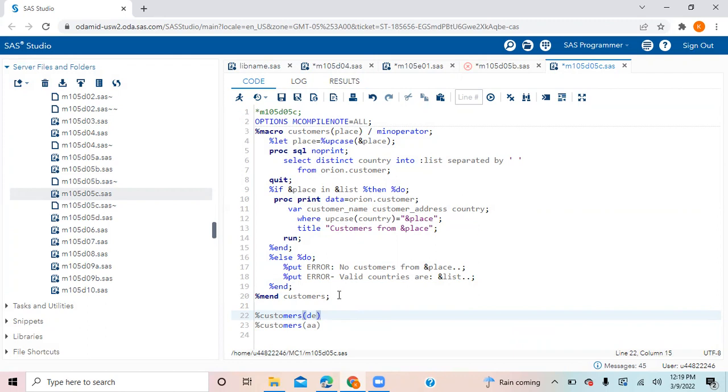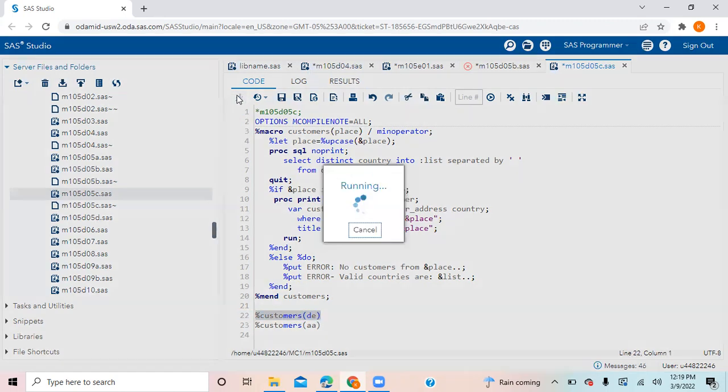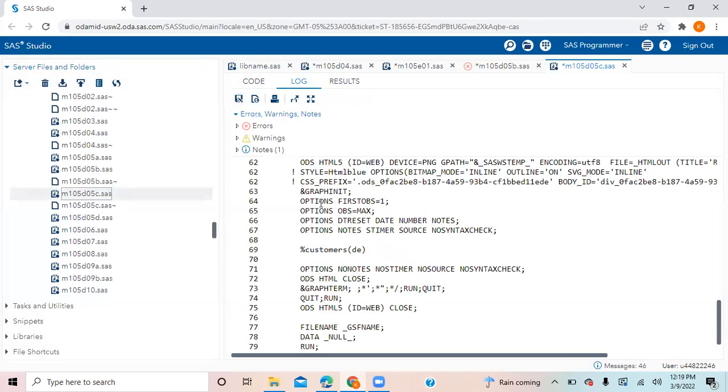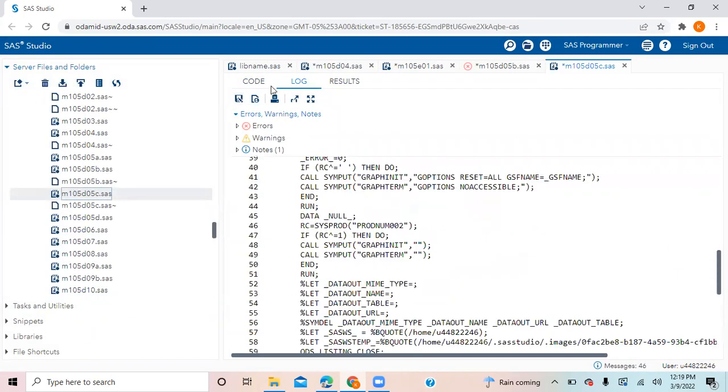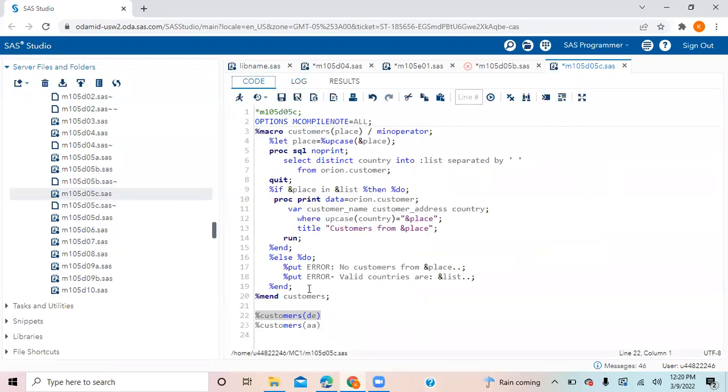Let's check. No, it's not working. Did I miss any semicolon or something? No. Everything worked for Meena, but not for this one.